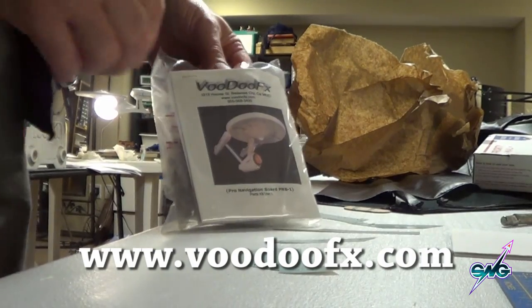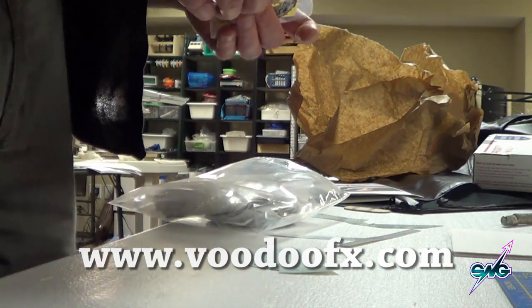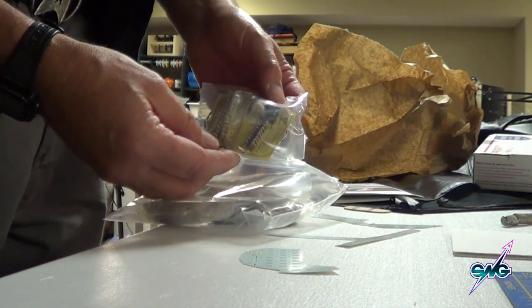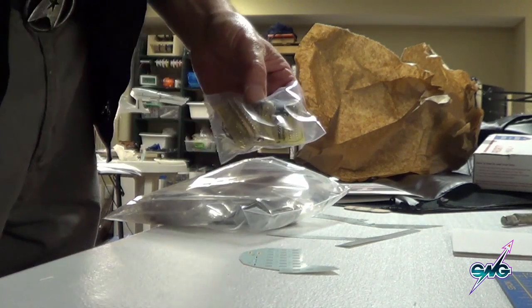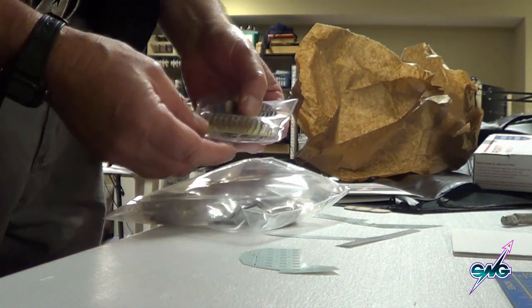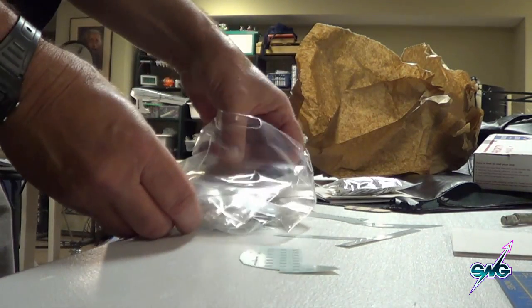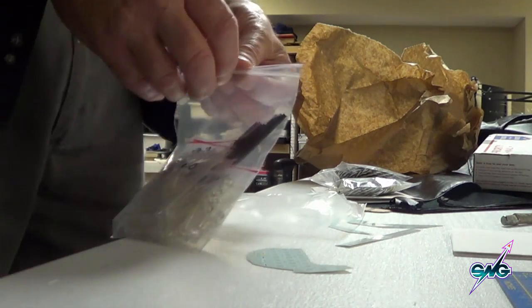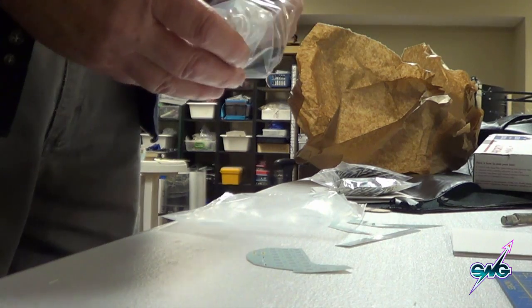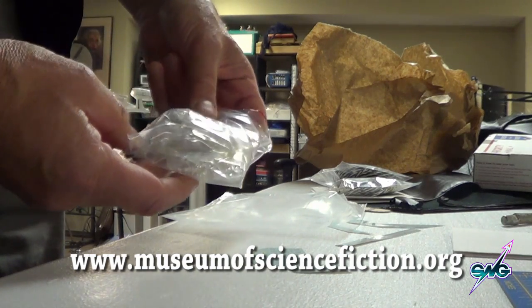Randy's stuff is the best. He's a heck of a neat human being and a good friend. We've got a driver board here for LEDs, and Randy, you soldered it up for me too with all the resistors in it — how cool is that, that's a big savings. And our nav board right here, some hookup wire, a whole bunch of hookup wire. This is like a huge help. This is all for the Museum of Science Fiction project of building a big Enterprise. Some shrink tube and a whole bunch of LEDs for our single-source LEDs.